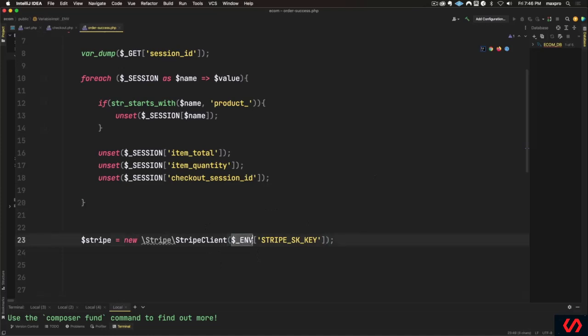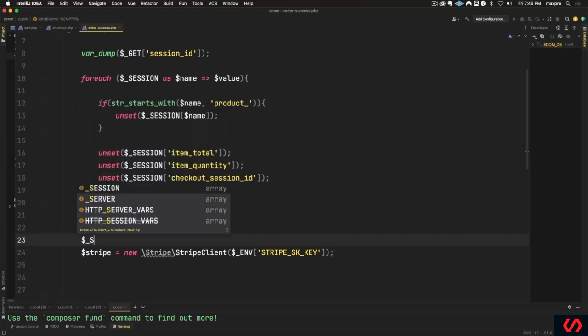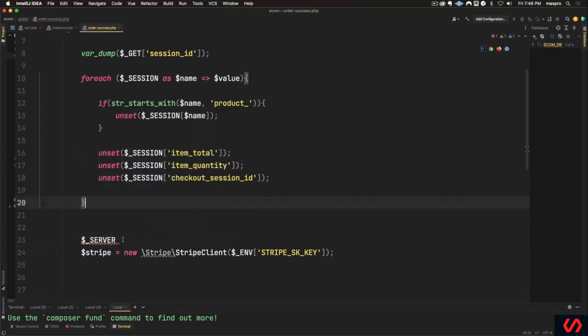Let me just tell you, when you see this, know that you can also get this information through this super global here. It's just that this one has a little bit more information; you can get information about other things of the server. But we use this because it is very descriptive.